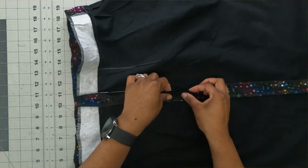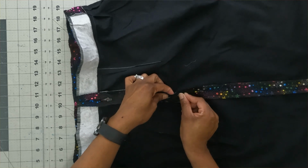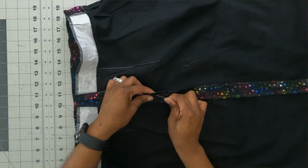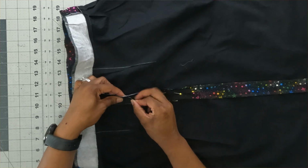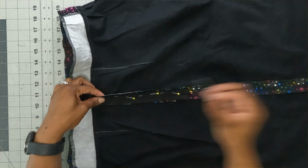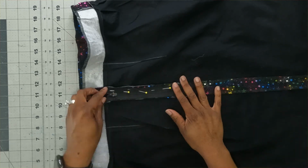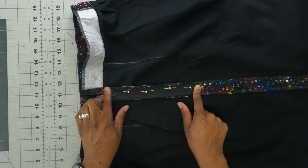And I'm just going to pin. So I'm going to pin just the seam allowance and only pin one side. So this side right here, your right side, you just want to pin that side down. Do not pin the other side down or sew the other side down. So go ahead and finish pinning just this one side now. Once you have this one side down, you're going to go to your sewing machine and just baste this one side down. Baste it down now.